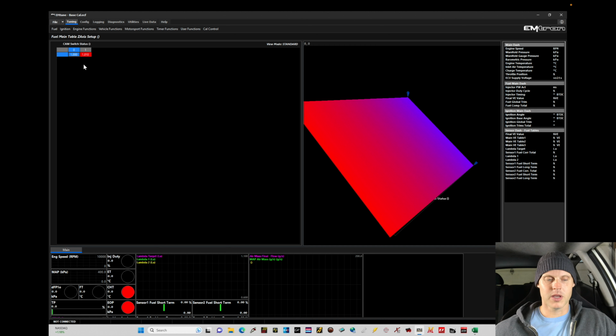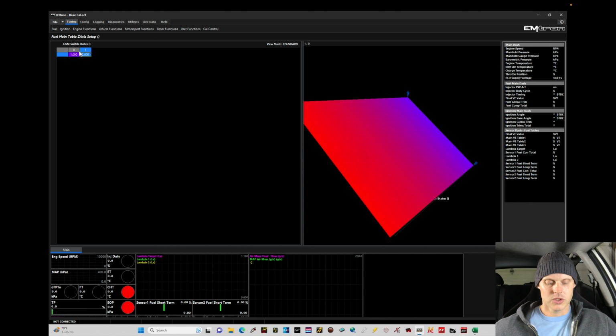Now what we have to do from here is set this up on, in this case, a 1, a 2, or a 3. When the cam control switch status is 0, we're using our main VE table 1, so we'll have a 1 here. And then cam control switch status 1 means VTEC is on, or the cam control switch state is turning our VTEC solenoid on through that aux output we've assigned. We're going to go ahead and assign it to a 2. A 2 means we're using our VE table 2, a 1 means we're using our VE table 1, and we're switching between them based on our cam switch status.